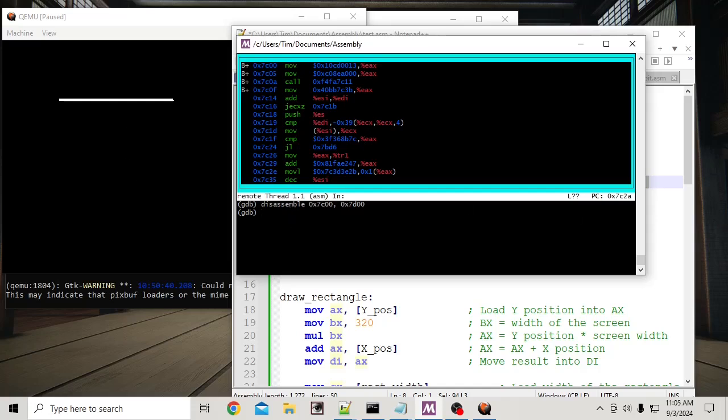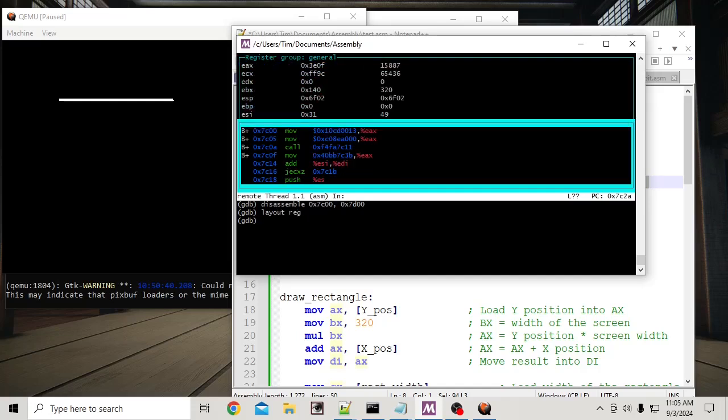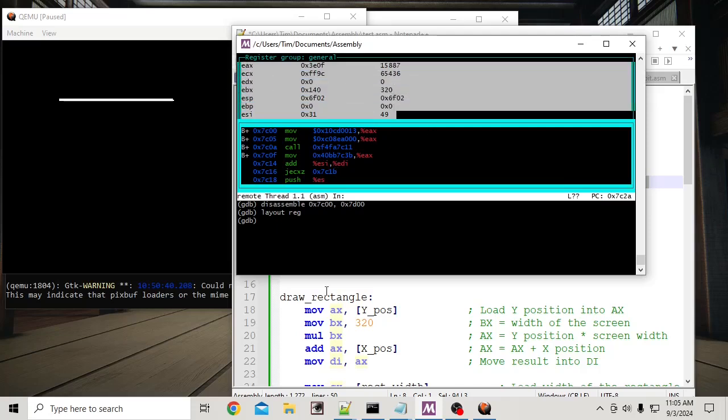And there are also some different viewpoints, layouts, which, was it layout registers, I think is one. Yeah, there. I can see the small group of registers, not the full group that we saw earlier. Okay. Now, from here, I don't know how to get back to the full register group, how to make all of this go away and look again at the full page.